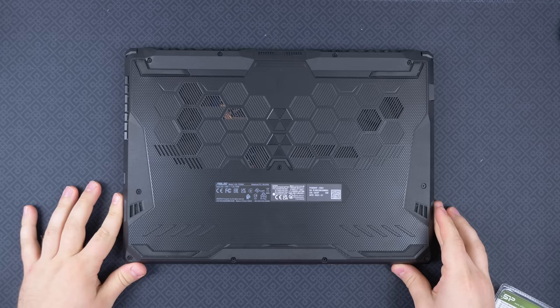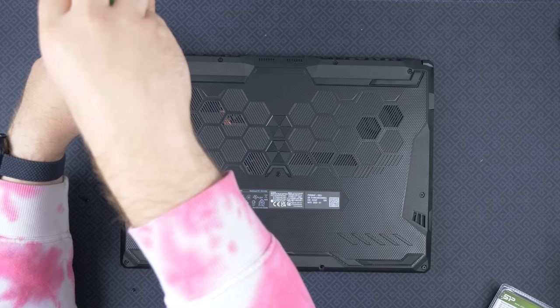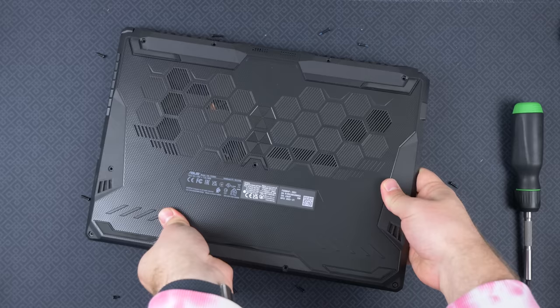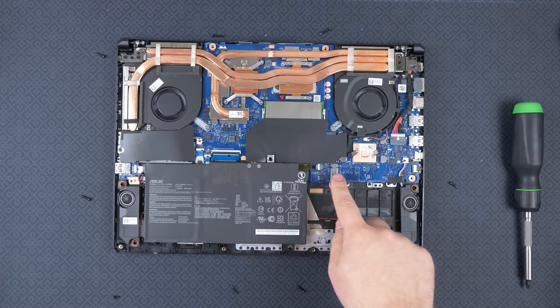All right guys, so upgrading this laptop is very simple. All you have to do is flip the laptop over, make sure the laptop is fully powered off, and get a screwdriver with a PH1 Phillips bit so you don't strip out any of these screws. You don't want to mess that up because it can be a problem in the long term. And what you're gonna do is unscrew all of these screws and then grab from the top right corner. I found that was the best spot to pry this laptop off. The backplate just pops right off after that. It's pretty simple. And on the inside, you can see we can add another M.2 slot, and it looks like there's a spot for a 2.5-inch drive as well.